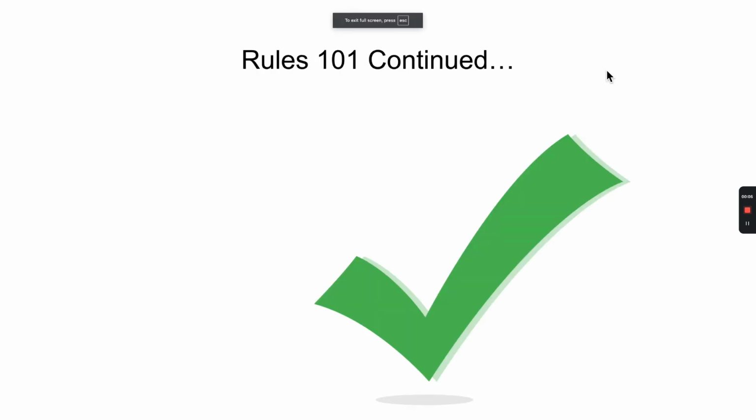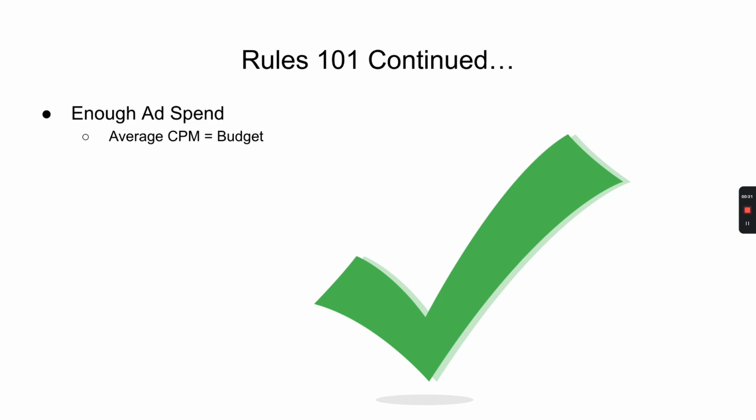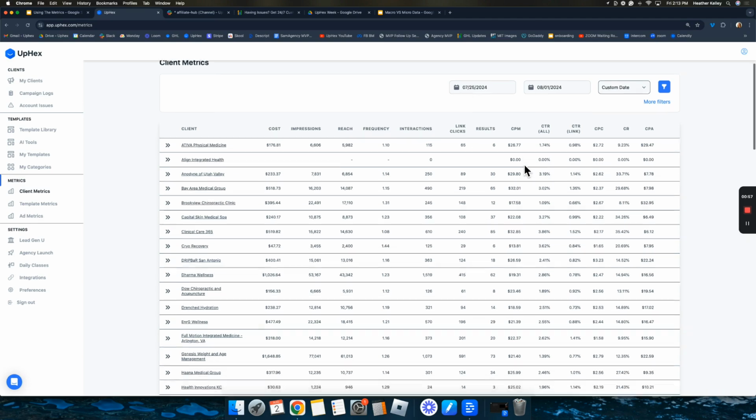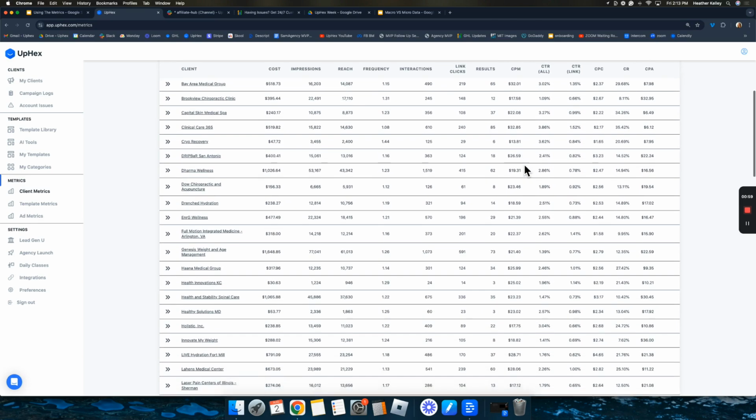A few more rules for you guys. Make sure there is enough ad spend. If your ads are struggling, the next thing you want to check is there enough ad spend? Your ad spend budget, if you're not sure what that should be, is going to be how much your CPM is. Now, unfortunately, CPM is one of those metrics that isn't going to be the same for everyone. So we can't tell you $40 is your budget, $10 is your budget, right? Over time, you'll get a better sense of what your CPM is.